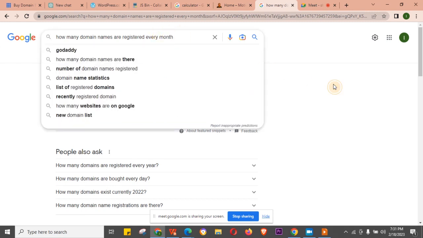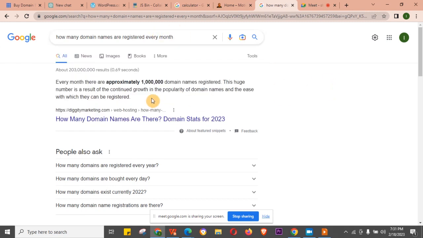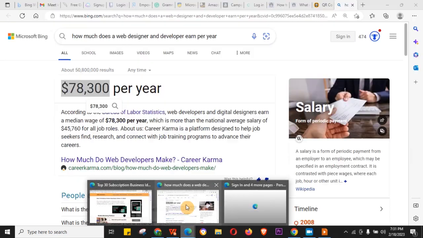So this just proves that this research is quite accurate for the need of websites. So many companies are looking to register websites every single day. So it's possible for you to hit that 54 million every year.